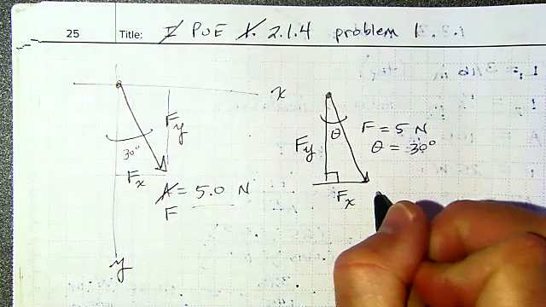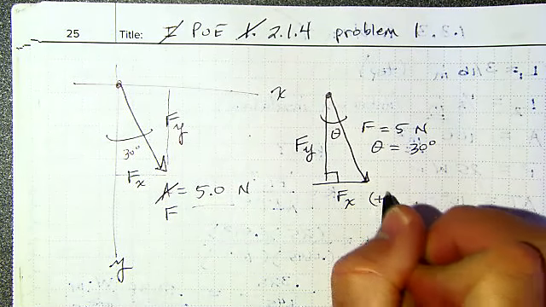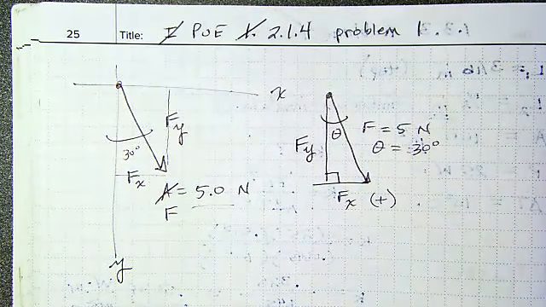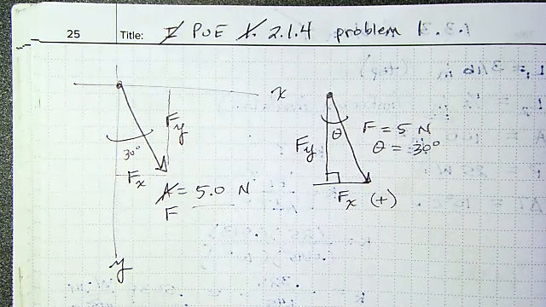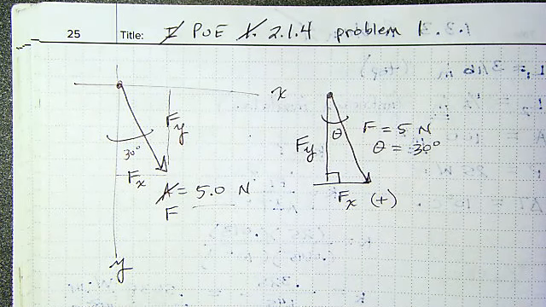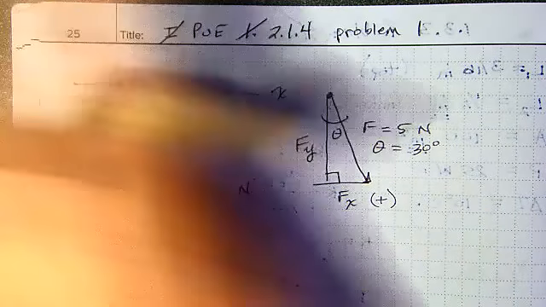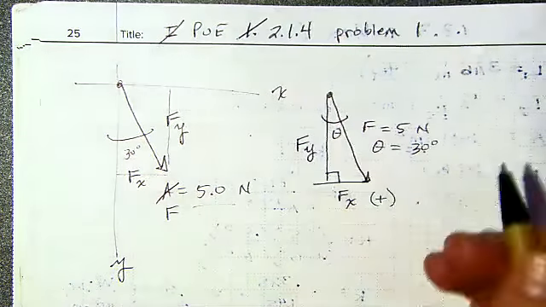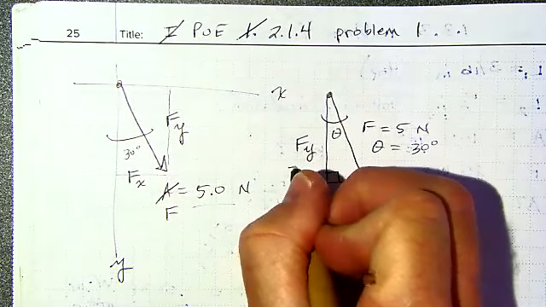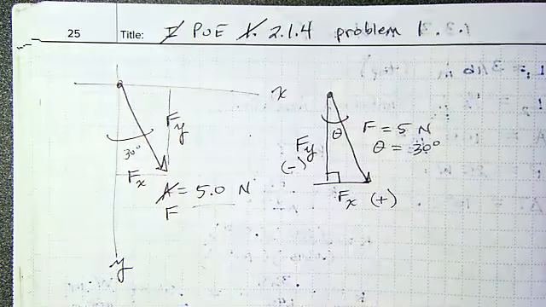The F sub x is in the positive direction. And that's what Jess, not Jen, meant by sense. Remember, Jess, you said, what about sense? That's what they mean by sense. It's in the positive sense. I'm doing more air quotes, by the way. And then this one, F sub y, is in the negative sense.